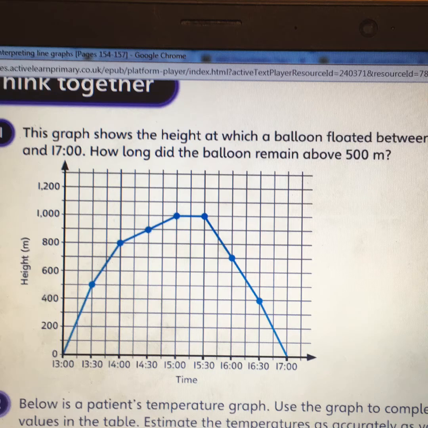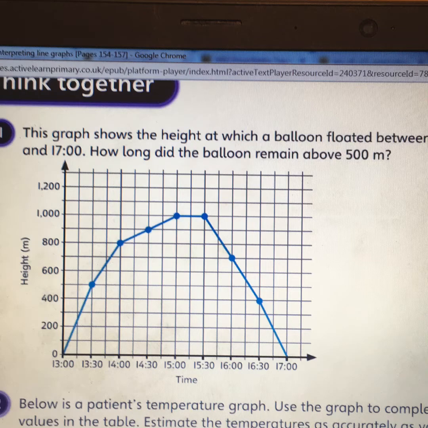Then I look at time along the bottom. So that's going from 1 o'clock to 1:30 to 2 o'clock to 2:30. So that tells me that each big interval is half an hour. But again, that's made up of 2 parts. There's a grid line there. So half an hour divided by 2 would be 15 minutes. So actually each one of those little grid lines is 15 minutes. So go 1 o'clock, 1:15, 1:30, 1:45, 2 o'clock.